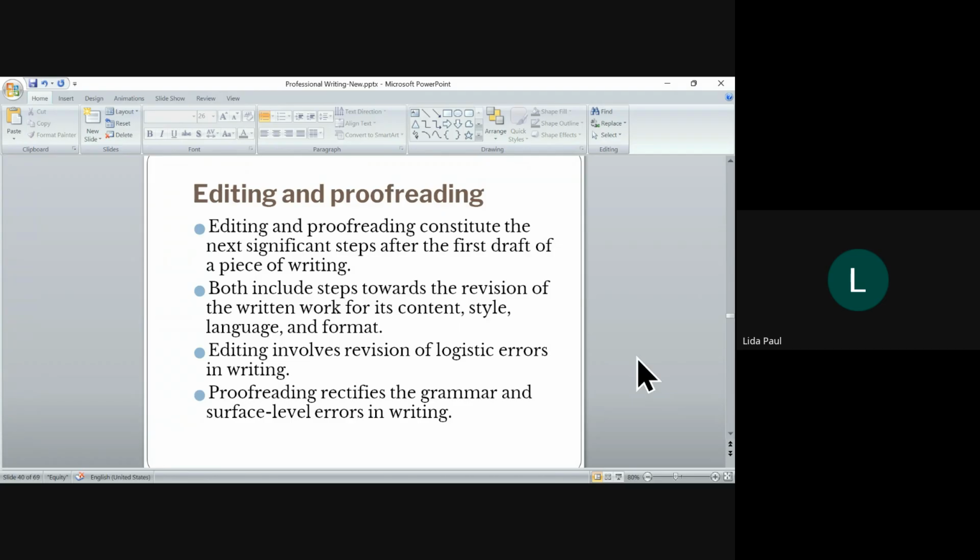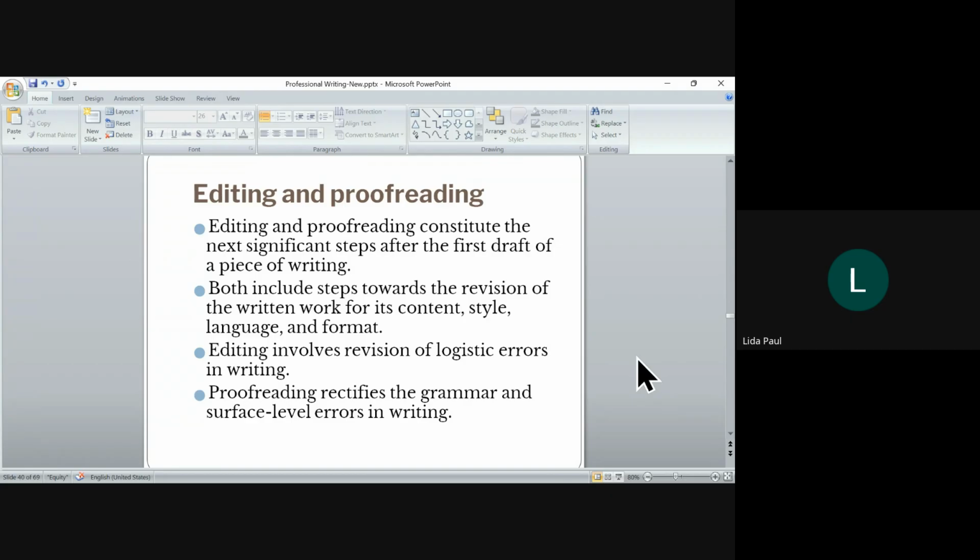Our only task would be to see if we are following the right kind of word choice. Have we used the right words that express our meanings or communicate our ideas properly? Have we used the right style and register of the language? And has our content or purpose been delivered properly? This is the only thing we have to do, right? So editing will involve checking all of these things.